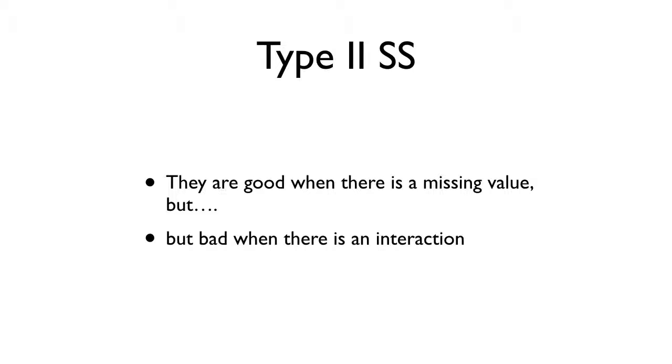But if there is an interaction, again, they have some trouble if there's an interaction and there are different cell sizes, different unequal Ns. Oh, well, that's not good either. Because they'll do A on its own, B on its own, but then when they do A and B, they also include A and B. Oh, shit. Yeah. They have their uses, in fact, in regression. We use them all the time. And there's a reason we use them in regression, which we'll talk about. So type 2s are kind of a bust for ANOVA.